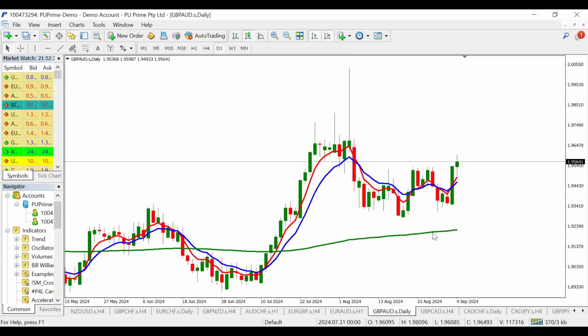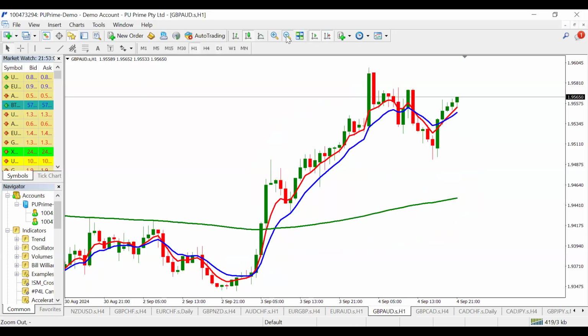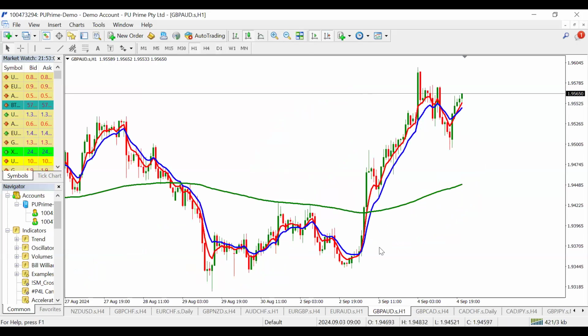So this is it. Now, the 200 moving average, which is the green, the rule is this. When the price is above the moving average, it indicates a buy. We have a crossover here. So generally, this whole region, price is in an uptrend. We are only looking for an opportunity to buy because that is what the 200 moving average is saying. So we now come over to the shorter time frame, the 1 hour, and look for an opportunity to buy.